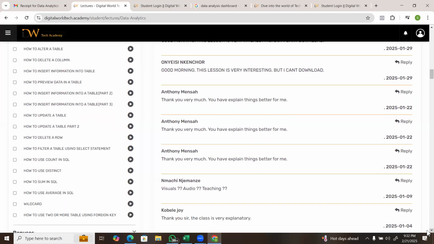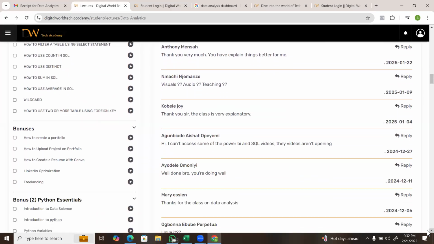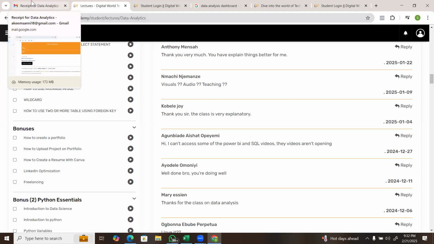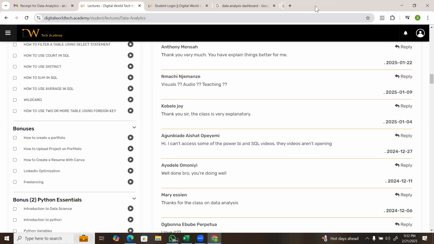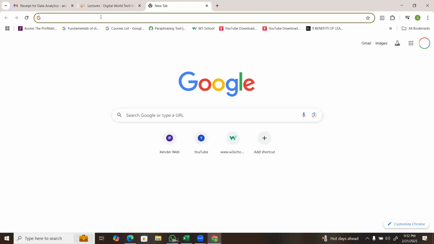The link in your mail is not opening. Please check your network. I can't send you a link; you need to gain access. It's not something that will send you a link. You have to log into the LMS. Once you have your email, you can check it, and you are going to see the details right there in your mail.